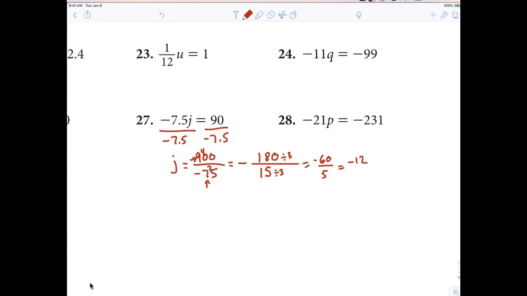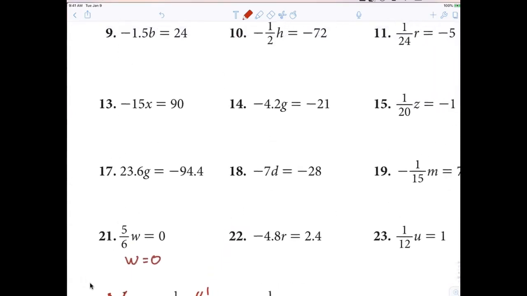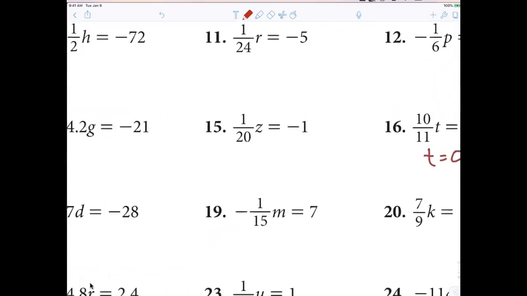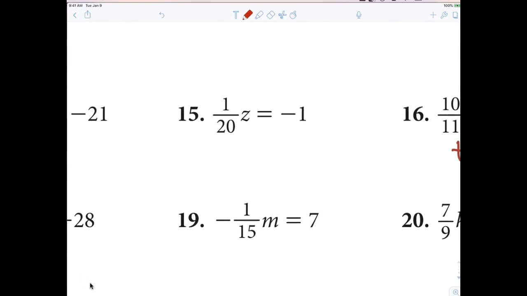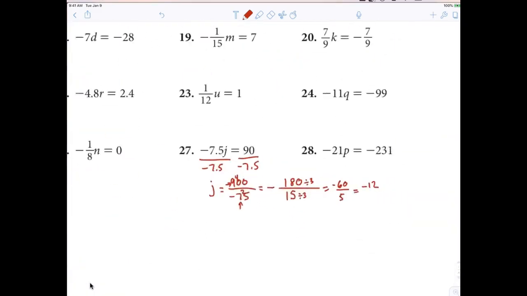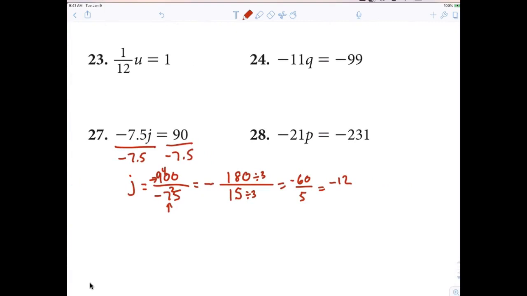All right, number 15 is the last one, then we're going to move on. A student asks why you wouldn't change it to positive. A positive divided by a negative is a what? Negative divided by negative is a positive. I really don't mind you asking. Dividing two negatives is a positive. A negative and a positive is a negative when you're doing division.